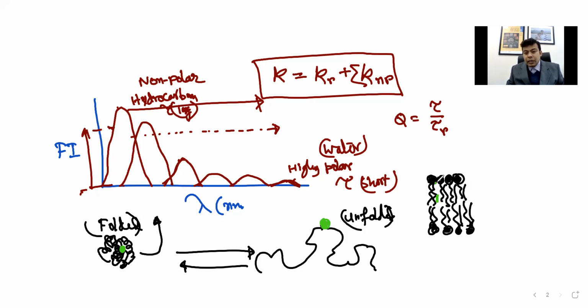Whereas if the fluorophore is somewhere here, then of course there is some water penetration. Therefore, here you will see mixed aqueous-organic behavior. And by looking at the fluorescence behavior, you will be able to assess where that particular fluorophore is located in the lipid membrane. Sometimes people also use labeled lipids to do some very fascinating membrane structural studies, which we will talk about much later during the course.